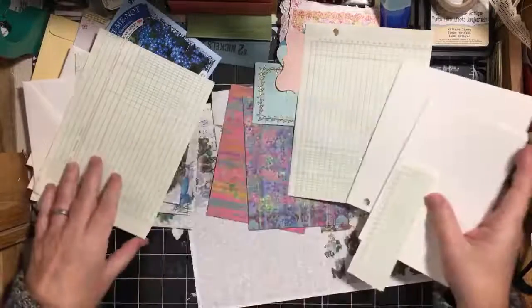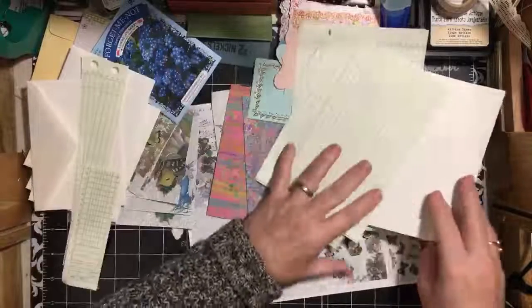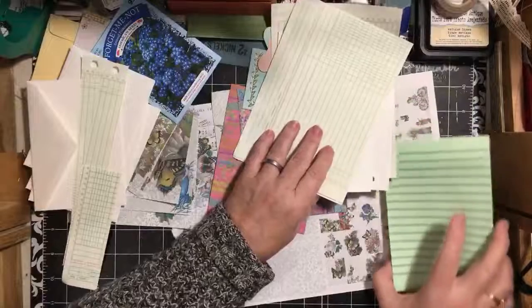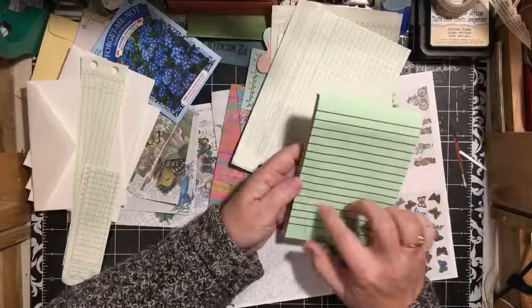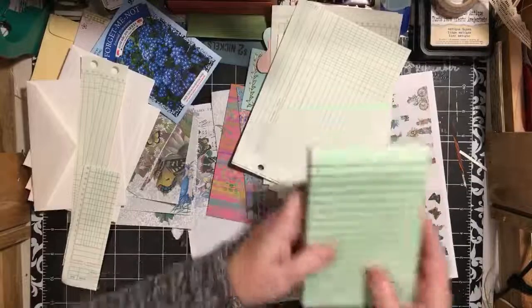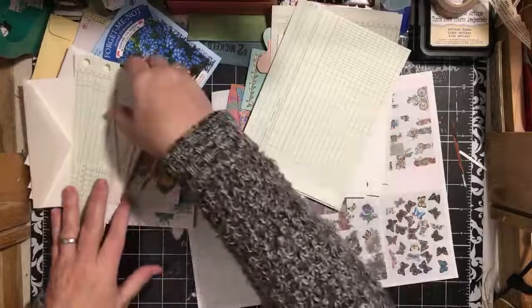Okay, so we have some papers, and these we can use for, I don't know, they're interesting with these big black lines. We'll see how they look. I also have stamps and things.